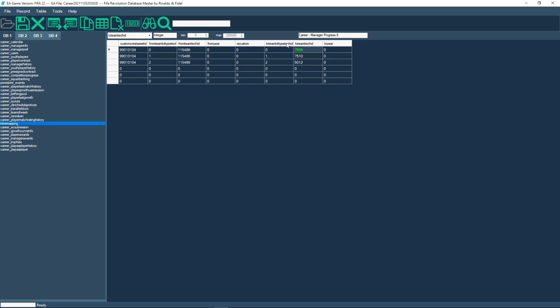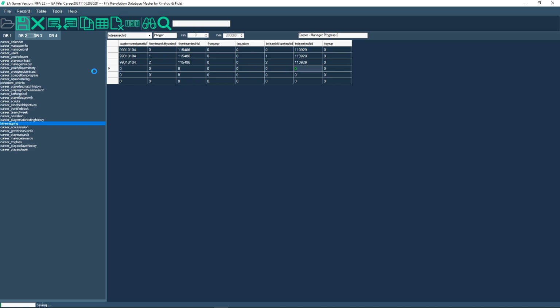Now, 2 team tech ID, this is where you will be importing the team ID number that you imported your textures to. In this case, we're using 110929, and we will change all 3 numbers to 110929. Why? Because the home, the away, and the goalkeeper kit have custom assets that we want to use for our create a club custom team. After we make all those changes, go ahead and click on the floppy disk icon in order to save that.